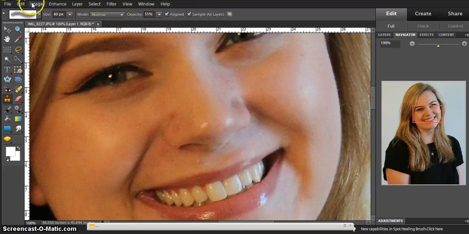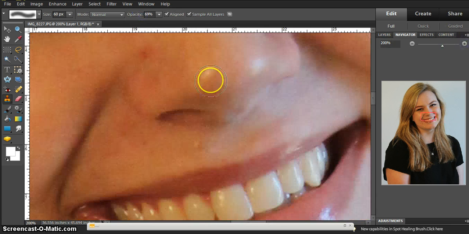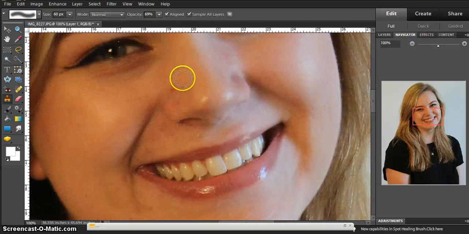The default setting will be to have it on a pretty blurry brush, and you want to make sure that the opacity is not at 100%. Somewhere around 60 to 70% is good. What this does is you're manually sampling the area that it's going to replace the brush with. So you hold down the Alt button, click on the part of the nose or whatever part of the face that you want to manually sample, and now as you move this brush around, what the brush is painting is a sample of this area right here that you just clicked on when you had the Alt button down.